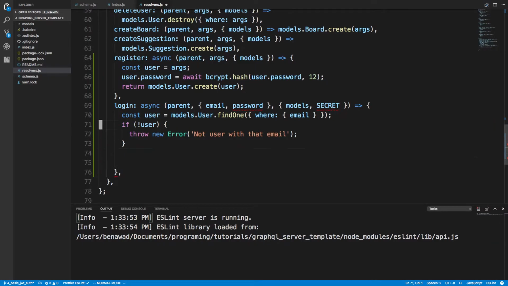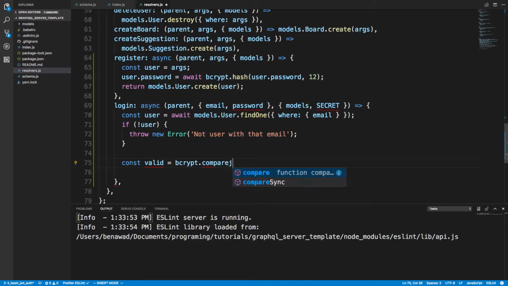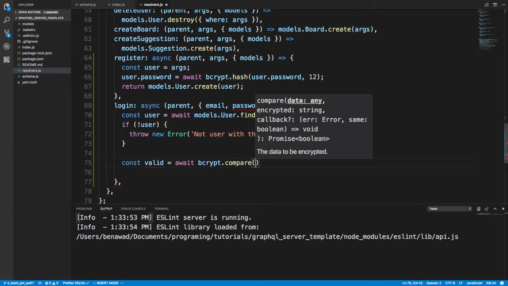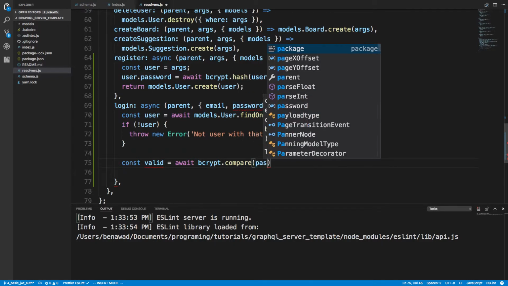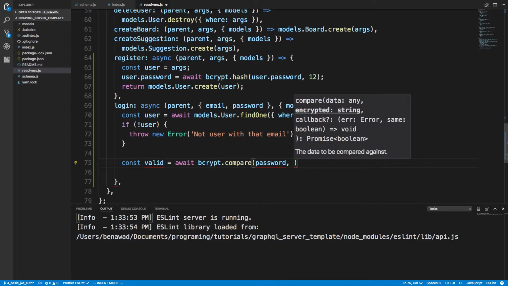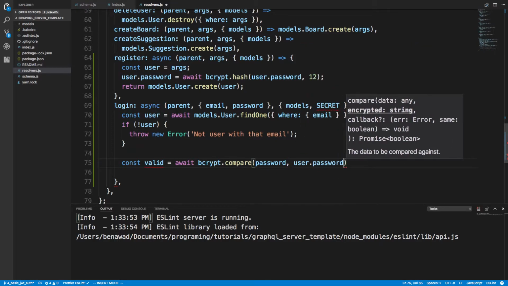And very important, this is an async function here, so we need to await it, and so is this comparison, so we're going to await this one as well. So const valid, and we're just going to say bcrypt.compare, and again we're going to do await, and here again we're getting the plain text password, which is this, and then the hash password, which is user.password.